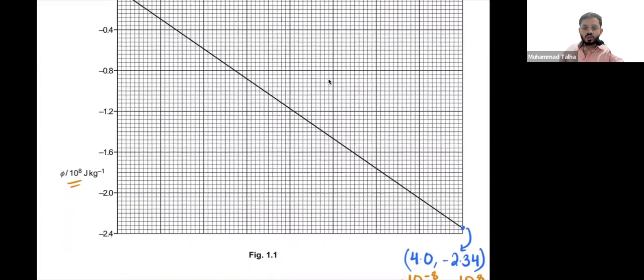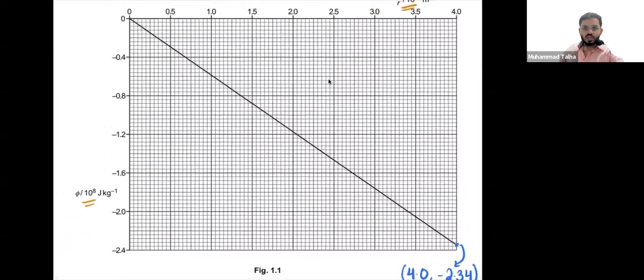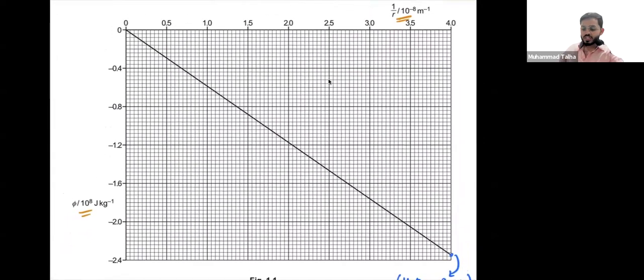Even before going on to the question, I must be thinking about what this graph really represents. So if I think about the equation, I know that phi is calculated using this equation, negative GM over r, right? So what I have here, this is on my y-axis. This 1 over r is what's on my x-axis. So what remains? Negative GM is going to be the gradient of this graph. It's very useful to think about this even before the examiner pops the question for you.